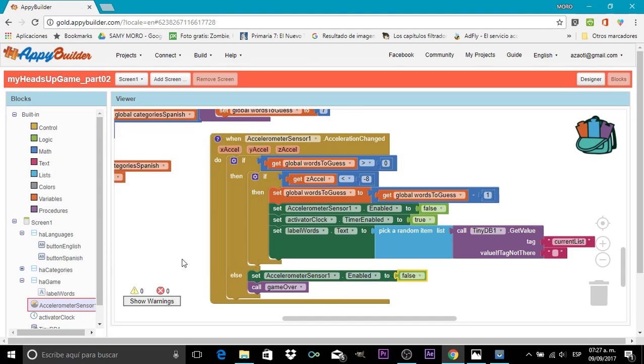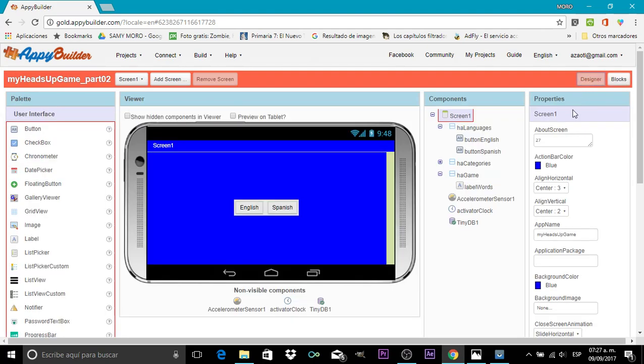And also we need to return. I'm going to show you what's going to happen. So let's go here to designer. Let's refresh the screen and let's see what is happening. I'm going to take my phone.